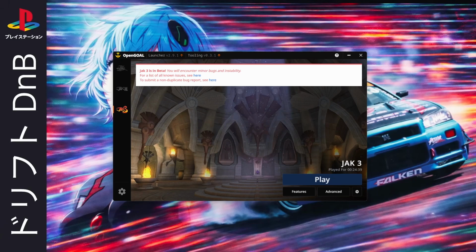Okay, so now it's time to mod Jak3. The same rules apply here as well. You do exactly the same thing, except when you want to change Jak's model itself, because Jak3 is a little bit special and you cannot really change Jak's model itself. We need to do some sort of workaround, and let me show you in game.